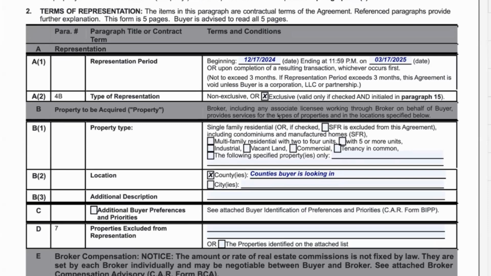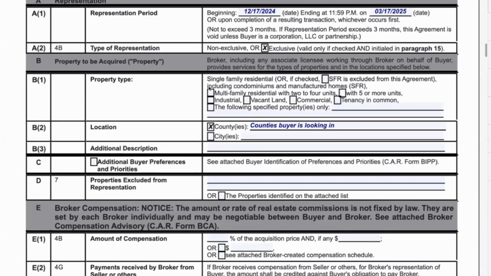Then we recommend that you make all of your buyer representation agreements exclusive. There may be on occasion where somebody doesn't do this, but it is recommended that we make it exclusive. And of course, you have to explain to your buyer that this means that they will be working with you only. It automatically defaults to single family residence. You can check anything else that applies.